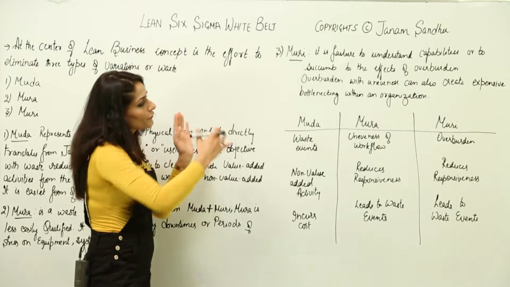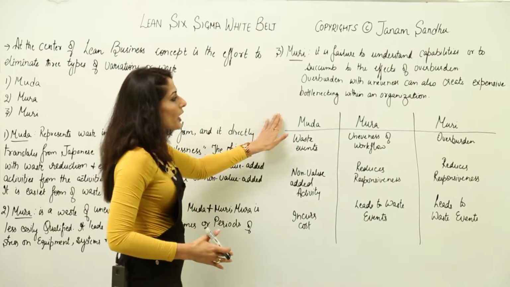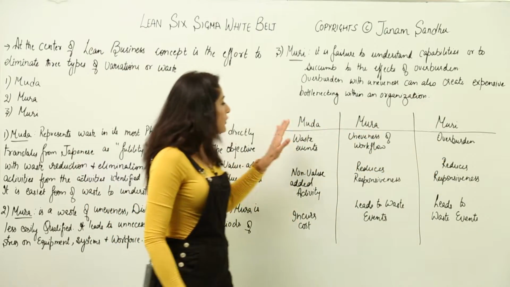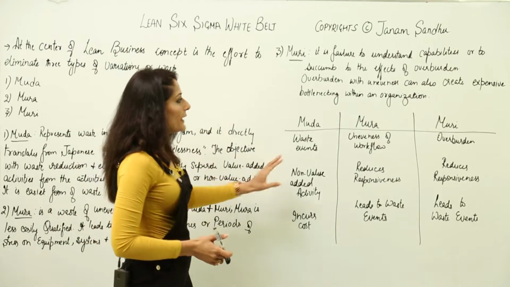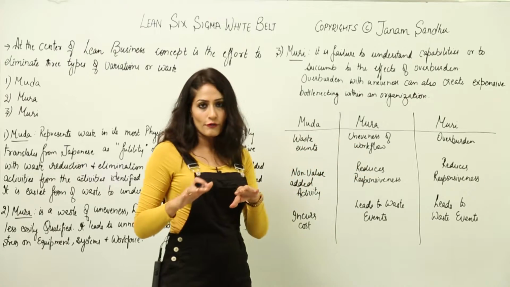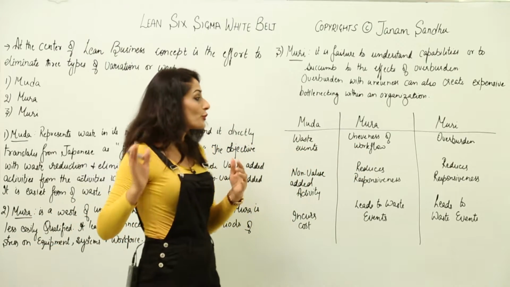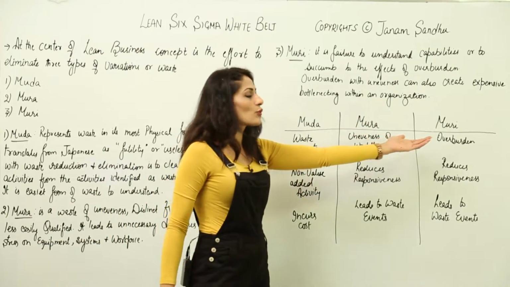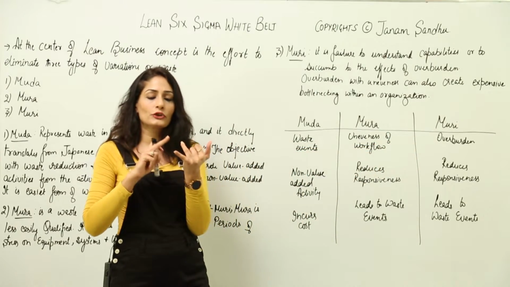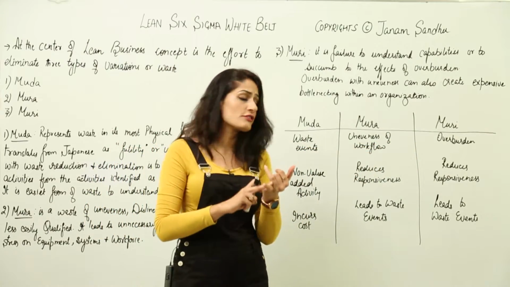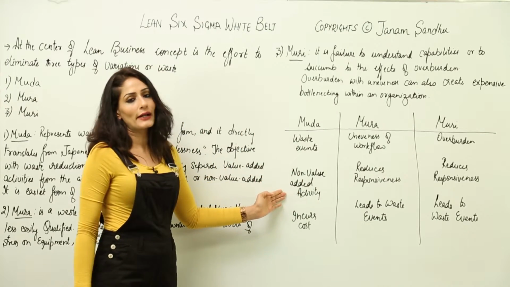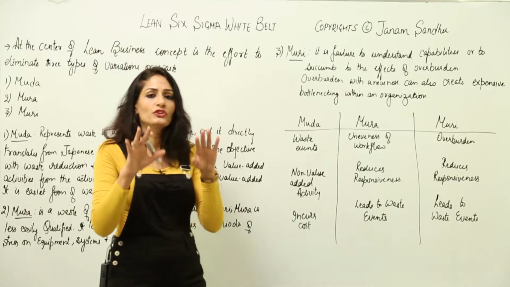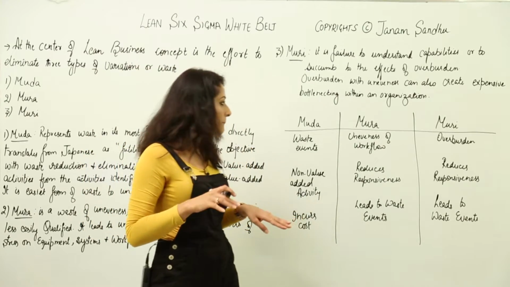So, if I have to give you just a brief summary of Muda, Mura and Muri. Muda is waste events, that is whatever is non-value added, and Mura is unevenness of workflow. I just gave an example where I told you about the trucks, and Muri is overburdening, whether you are overburdening your machinery, your workforce, your systems. And Muda is non-value added activity, that is activities for which your customer is not ready to pay.